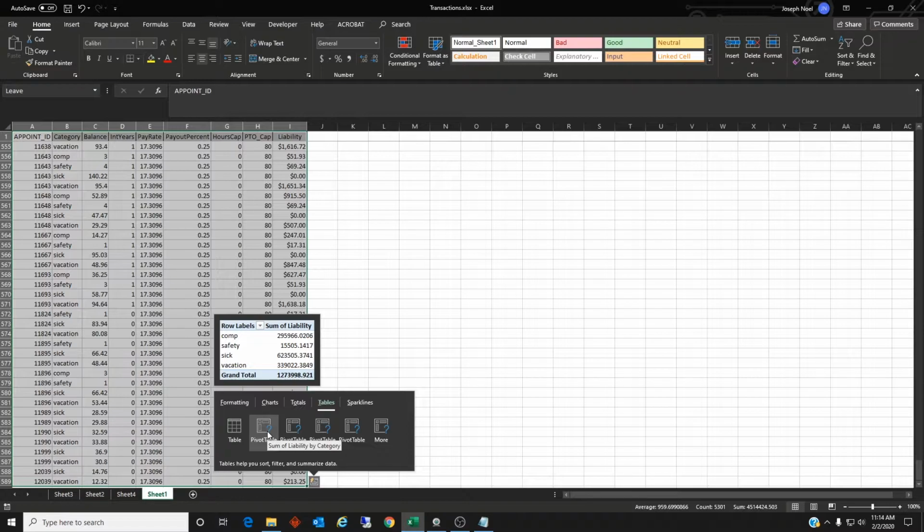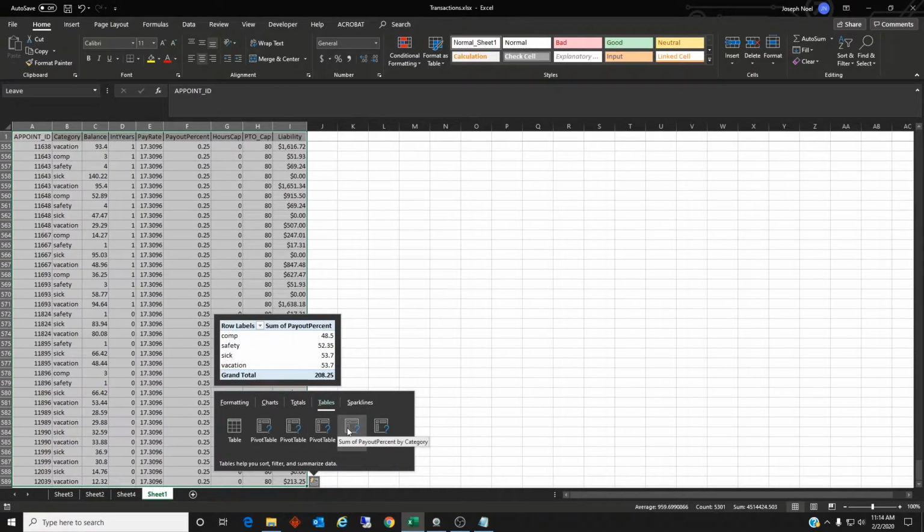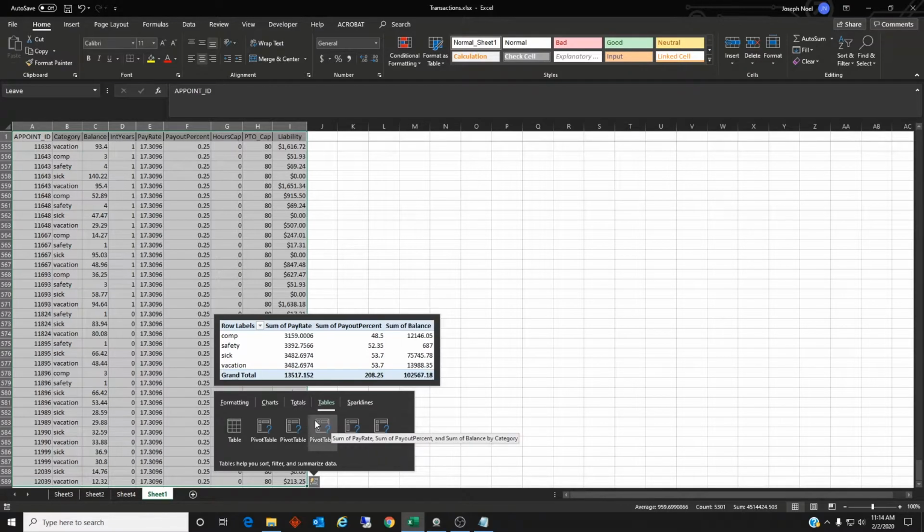So it'll show you your sum of your liabilities for each of the four. It'll sum multiple columns for you, and then of course once you place them you can edit what they show, but it's just a quick way to create that pivot table for you so you don't have to go through the steps yourself.